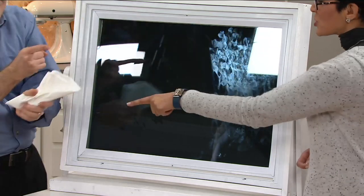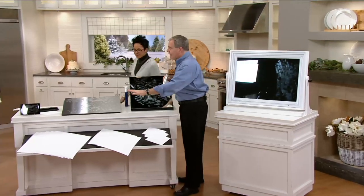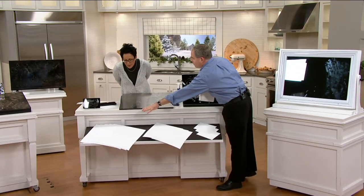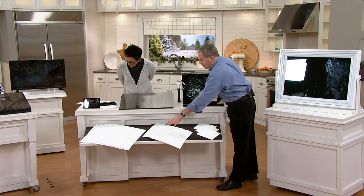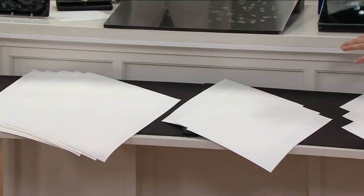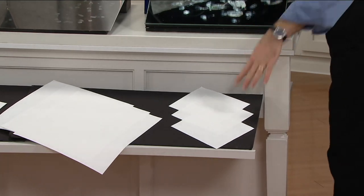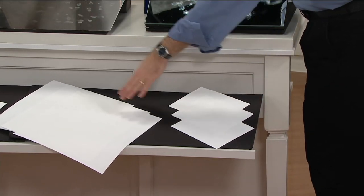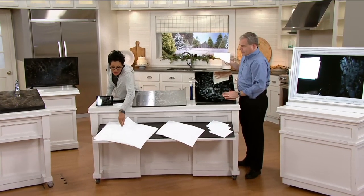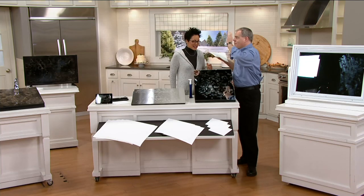And we said how to clean like a pro. Let's talk about what you're getting — not just one. You're getting 11. Previously we sold a set of seven here. You're getting five of the large cloths, which are perfect for windows and large tasks. Three of the medium and three of the small cloths, which are perfect for your purse, your handbag, your glove compartment, even your wallet. The small are about six and a half inches, the medium are 13 by 13, and the large is 16 by 16. I feel like you want to keep a couple of these in your car — even for the haze on your sunglasses or the windshield.